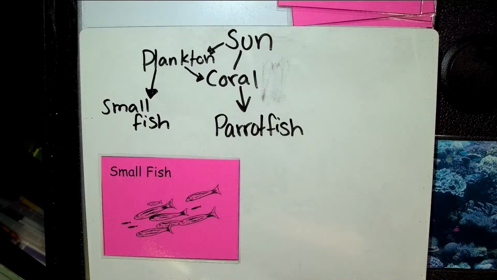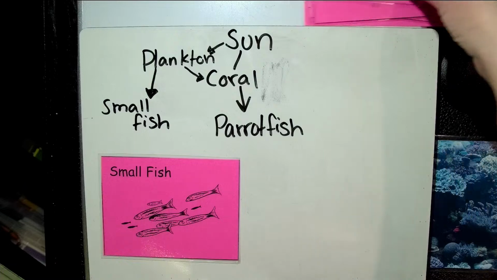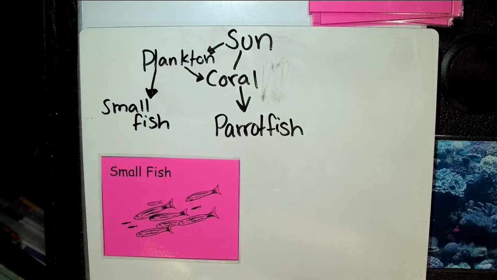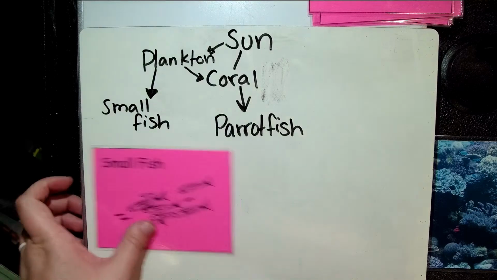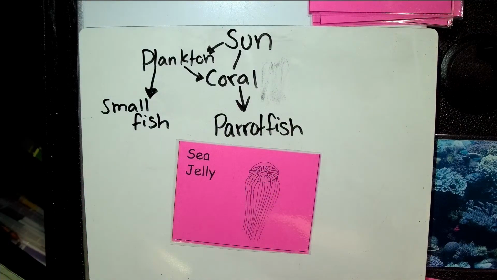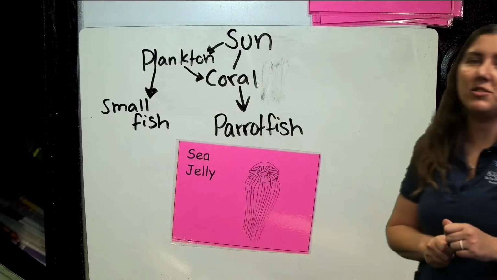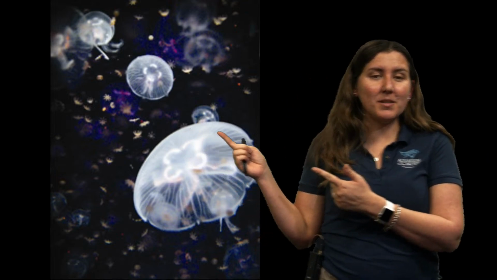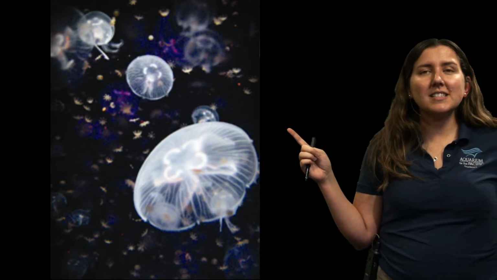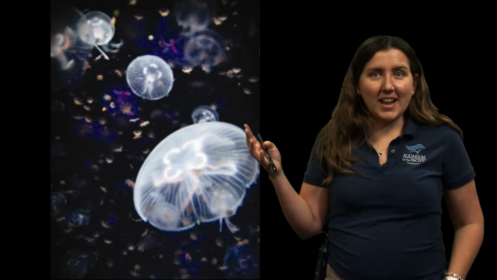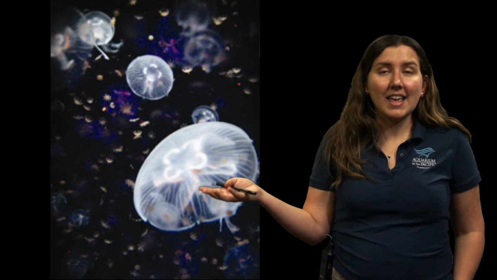Well, another animal that is a plankton for its entire life, let me actually grab a sea jelly. So we don't have any sea jellies in that exhibit that I was just showing you, but we do have many different types of jellies here at the Aquarium of the Pacific, and they actually stay a plankton their entire life. So would they be zooplankton or phytoplankton? Zooplankton, because they are an animal. But this is an animal that's towards the bottom of the food chain, as we say, because many animals can eat them.